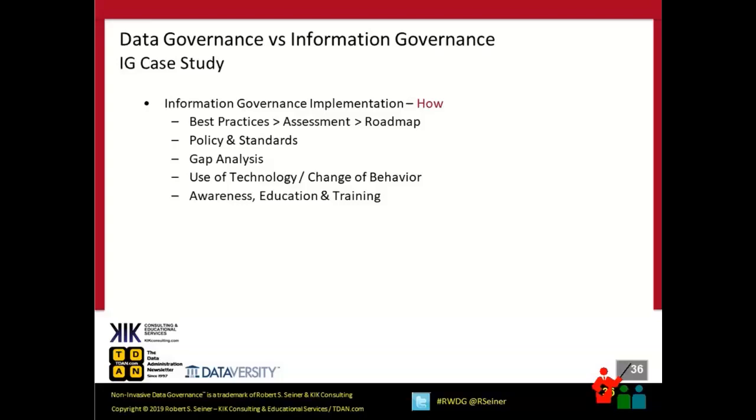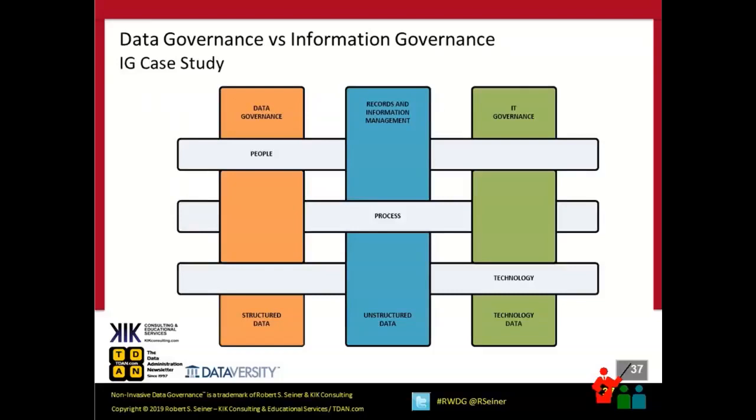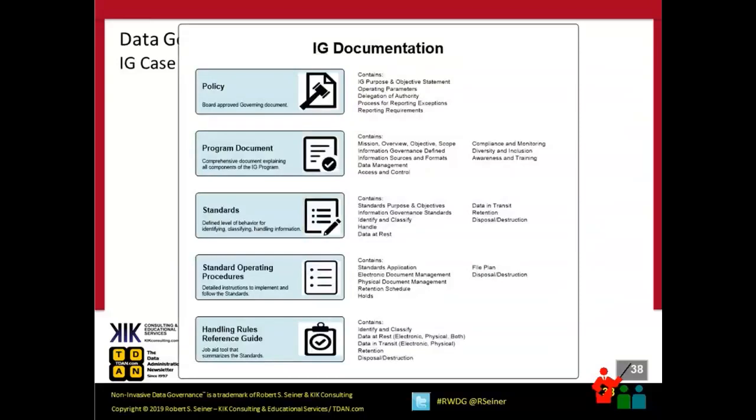And let me share with you a few of the artifacts that were developed. And I know I'm going to go through them quickly. Please let me know if you have questions about them. The first thing here is how we're trying to intertwine people and process and technology with data governance, records and information management, that's the RIM that I talked about, and IT governance. We started with a diagram like this that showed how these things were interwoven together, and we focused on the people and the process and the technology to make certain that everything was being addressed as we rolled out information governance.